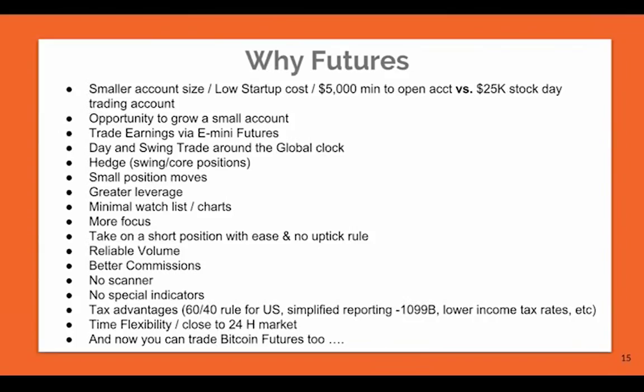Also, trade earnings via E-mini futures. If you don't have, let's say, a $100,000 or $200,000 account where you could trade Amazon, Google, all these high price stocks, guess what? You can trade them via futures. And I just showed you the example. You can day trade and swing trade around the global clock. What that means is that the futures market is open close to 24 hours a day.